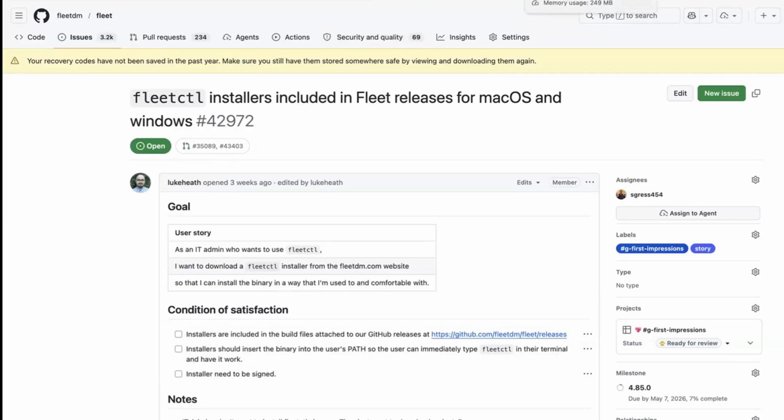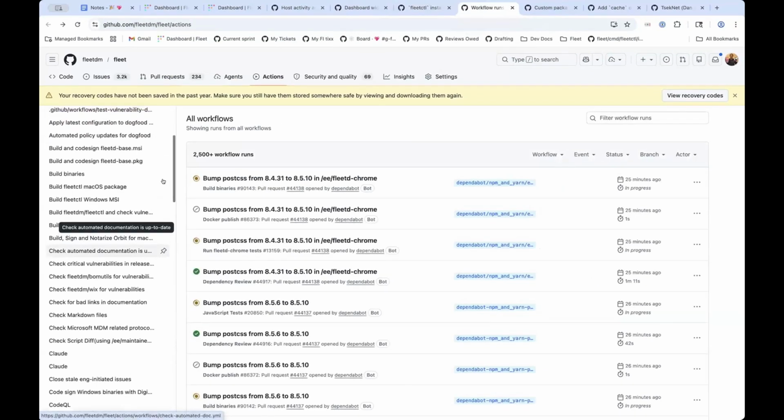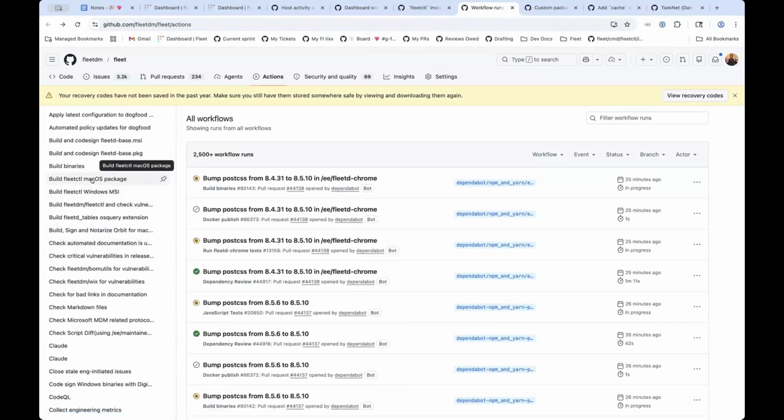I don't have much of a demo for this, but we can see at least that there are a couple of new workflows here. These are not the ones that actually will run. These are kind of test workflows, but the benefit of keeping them around is that from time to time, our Fleet releaser workflow might have an error for one reason or another. And rather than having to retag the release and rerun that workflow, we can run one of these on a specific branch to actually get that package published and attached to the release. So this is all up and working.